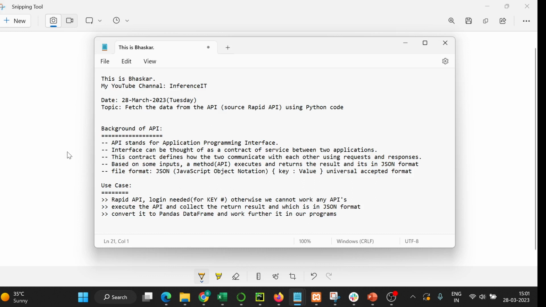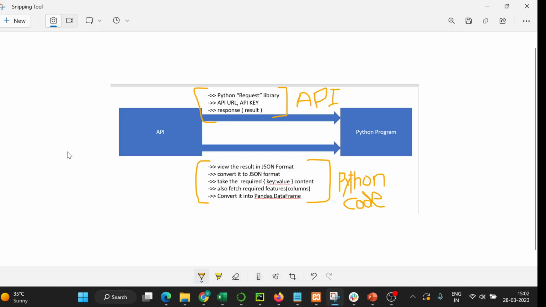In a pictorial way, I will explain how I'm going to work. So this is the Rapid API, and to pull the API result, from Python I will be sending a request to this API.